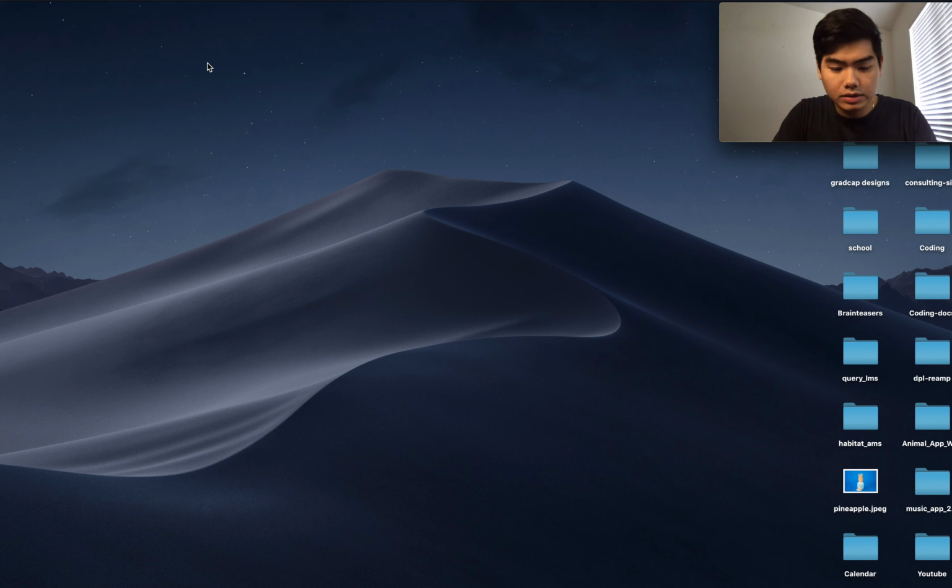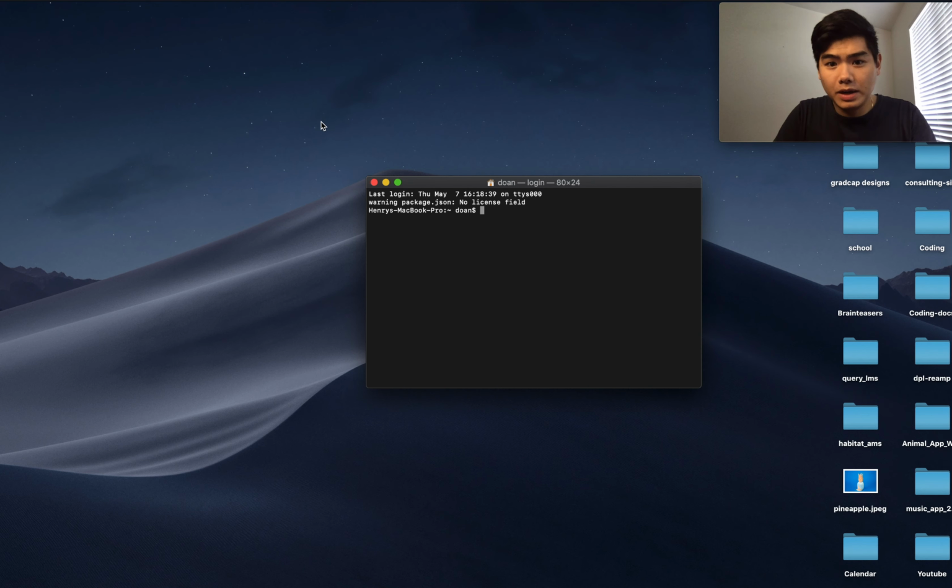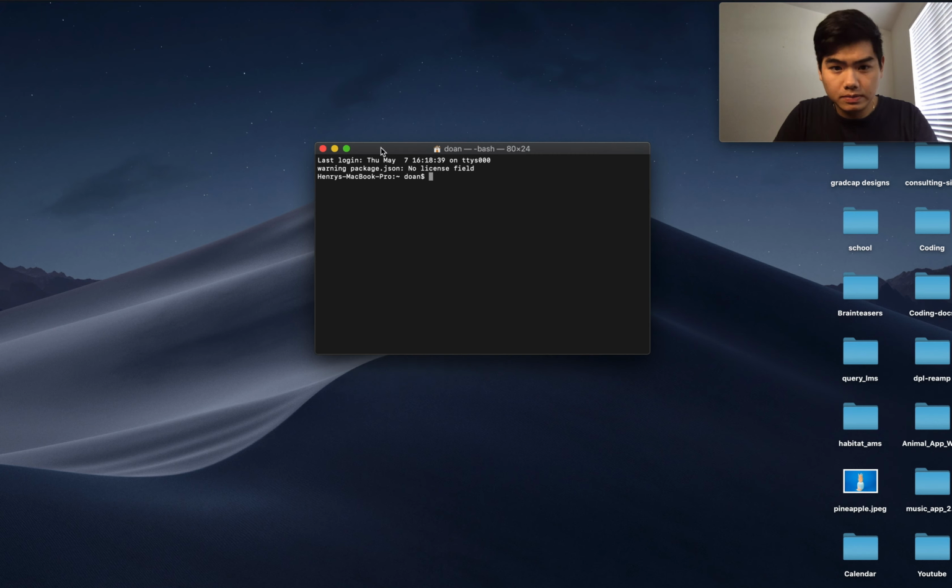To access the terminal, there are a few ways. I'm on a Mac, so if you're on a Mac, press Command Space and type in terminal. If you're on Windows or Linux, it might be called command line instead. Anytime I'm referring to a terminal, in your case it would be command line, and they're both the same thing. This little window here is what the terminal is.